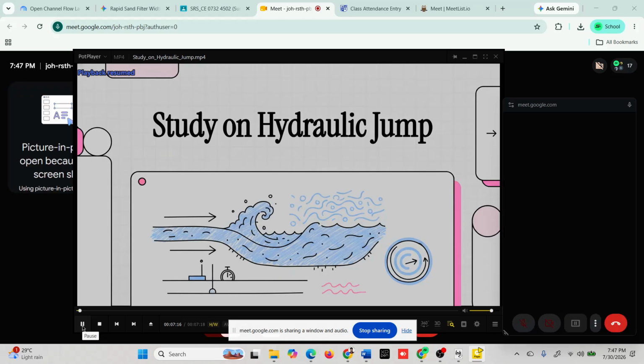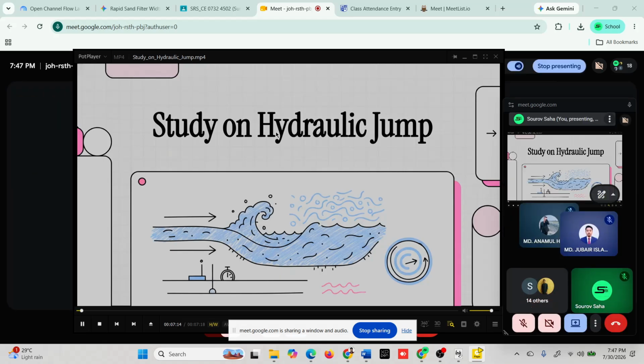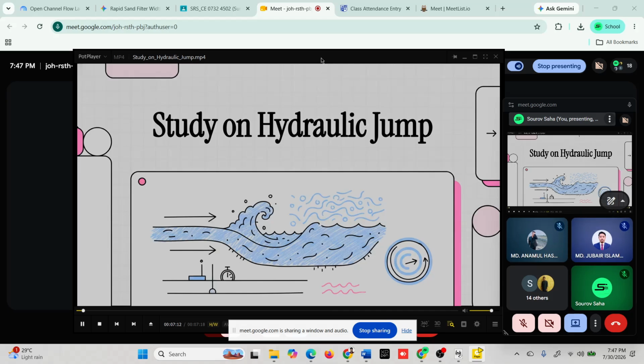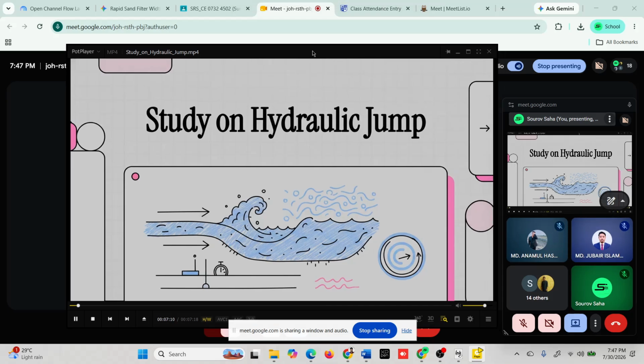Welcome to this explainer, where we're going to dive straight into some seriously fascinating fluid mechanics. Today, we're exploring Experiment 7 from the Uttara University Open Channel Flow Laboratory Manual. And our main objective? We are investigating this incredible phenomenon known as the hydraulic jump, covering the basics, the experimental setup, the calculations, and the whole shebang to figure out exactly how it dissipates energy.